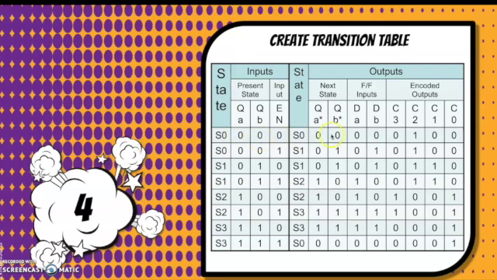Even though the enable switches in the first 2 lines, where we have enable as a 0 and enable as a 1, the encoded output doesn't change until the clock signal transitions the circuit to the next state. So our encoded output does not change until the clock triggers it. The encoded outputs for both of those lines of S0 are the same. Now you will designate the next state, QA and QB, on the output side of the table, but you do not change the encoded output.